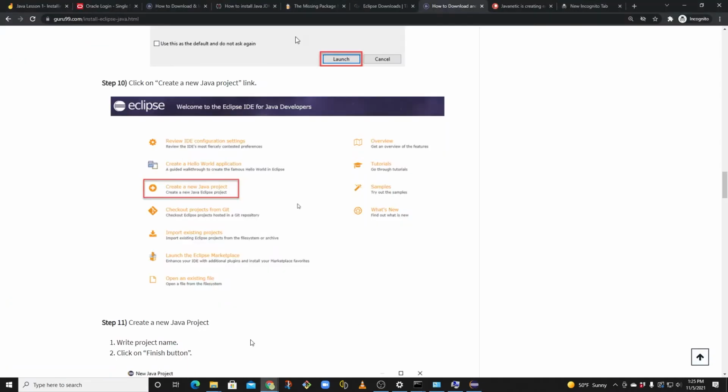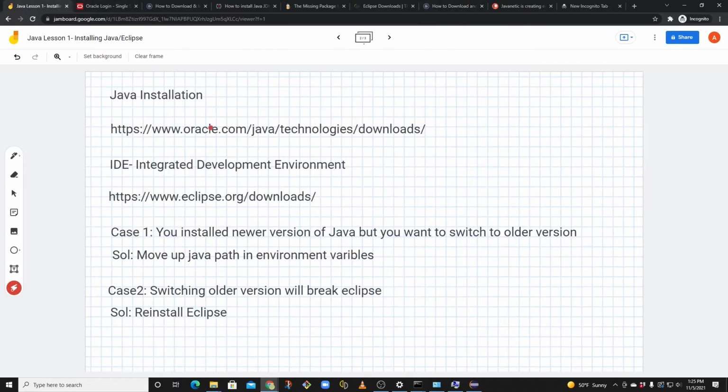So now I'm going to talk about some common issues that we can run into when we are working with a Java install. One of the issues that you can run into, that I mentioned before when talking about Windows, is that you have installed a newer version of Java, but you want to switch to an older version, right? I ran into this problem myself. So I'm going to show how to do that for Mac, and I'm going to show how to do that for Windows.